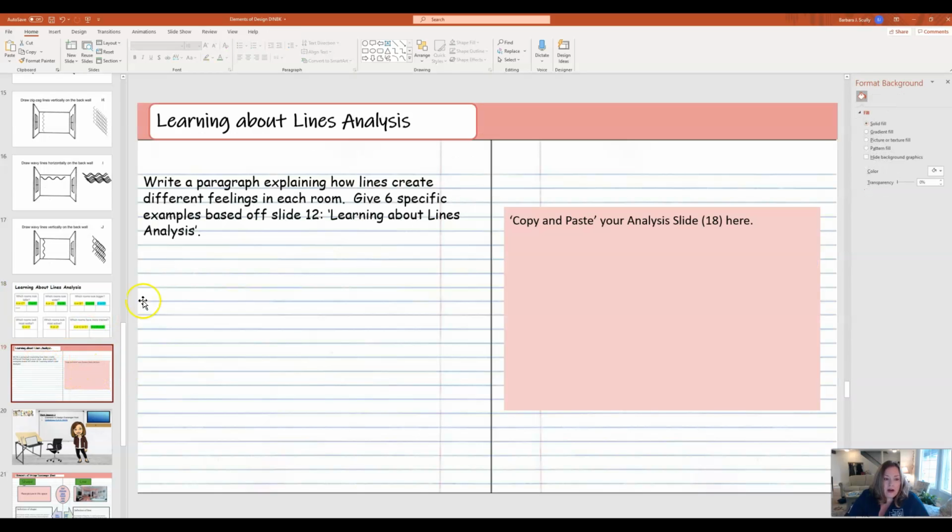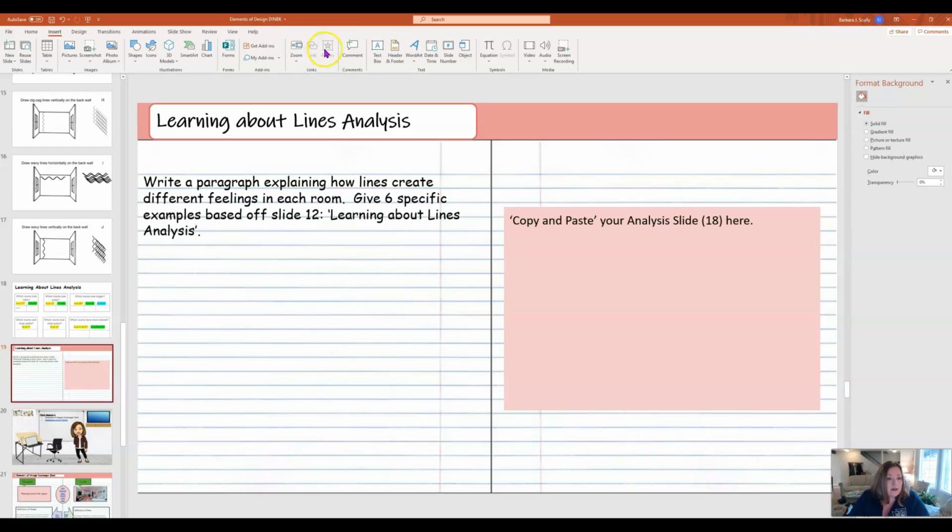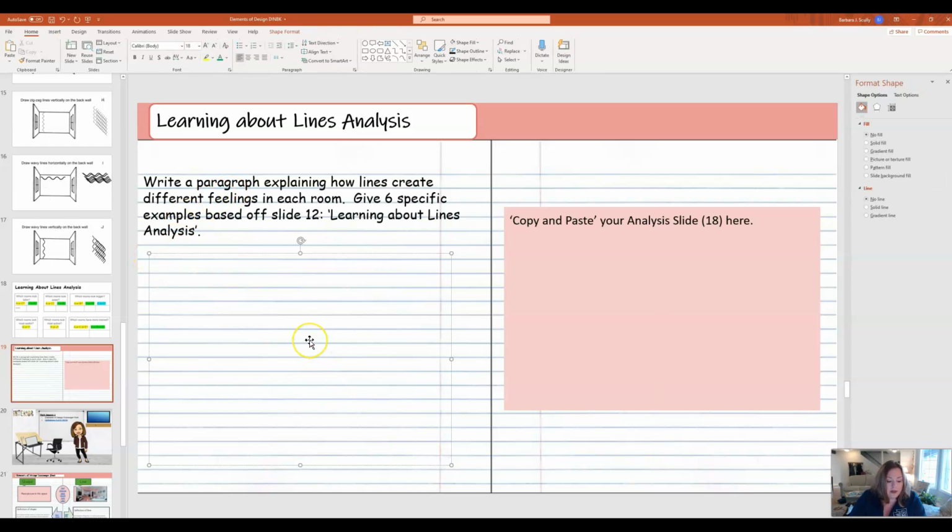And so from there, you are going to write a paragraph explaining how lines create different feelings in each room. I want you to give 6 specific examples based off slide 12, learning about lines analysis. And from there, you're going to go up and insert a text box and drag and drop, and this is where you start typing.